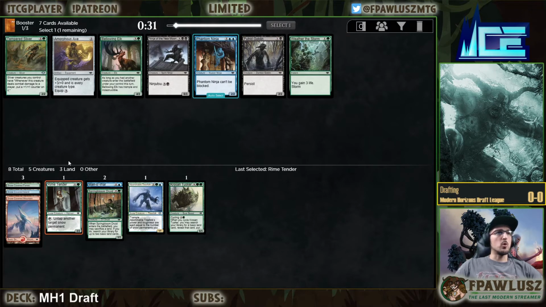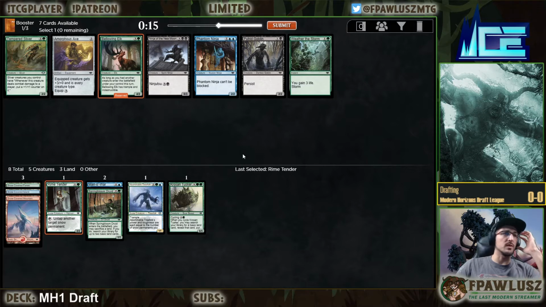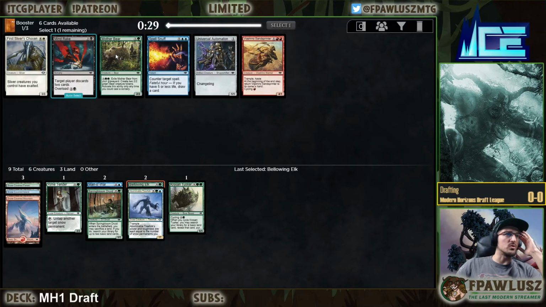So this is the pack that we opened. We didn't wield a land. None of these cards are particularly exciting for us. None of them really work with what we're doing. So I guess I'm just taking the Elk, which is just like an okay creature. It's not even very good. We're going to hope that we don't have to play it. We could also just take the Ninja and hope that we wheel the other stuff. But we're pretty solidly green at this point.